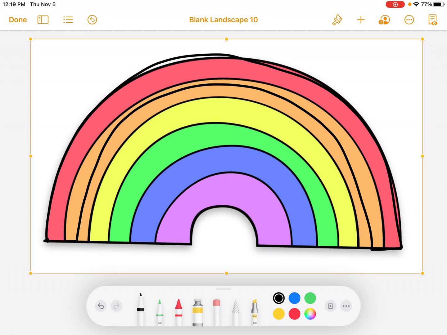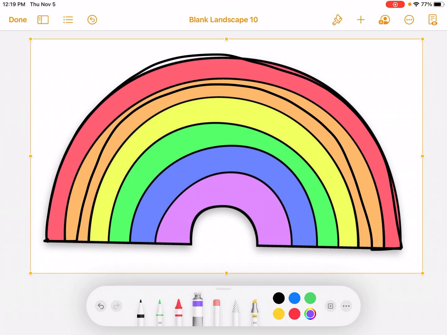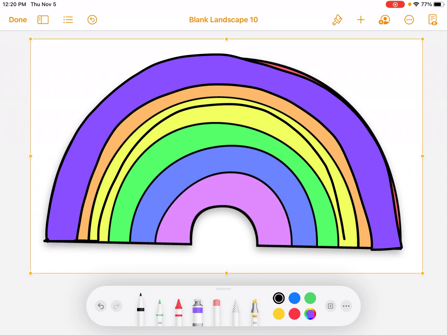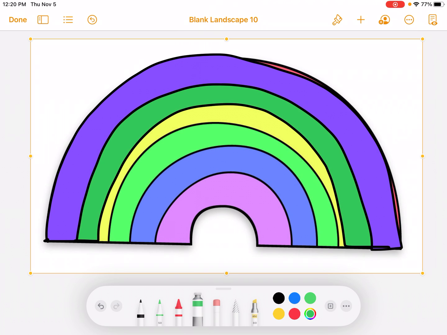Okay, and then I can click the fill tool, select a color, and then tap inside where I drew. Okay, then I'm going to go to the black marker again. I'm going to go where I left off. Now you can, of course, freehand this. I just found tracing to keep my lines a little bit better. Picking up where I left off.